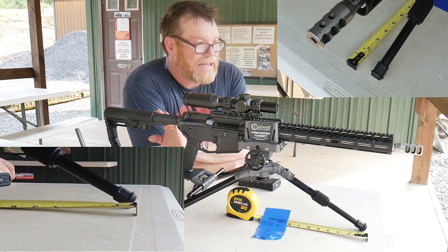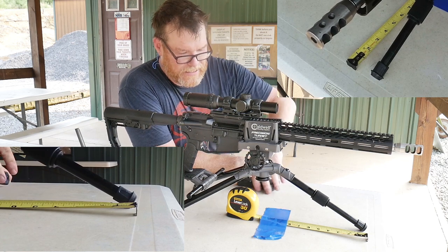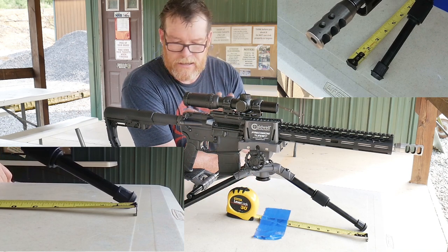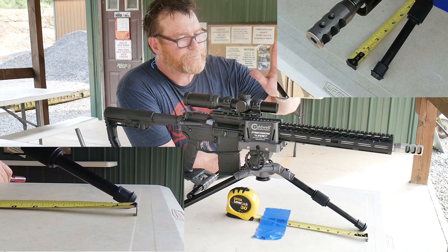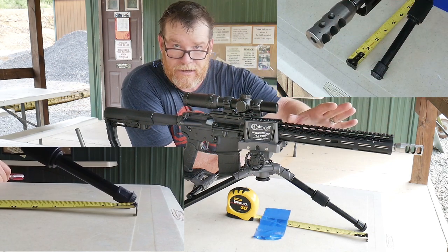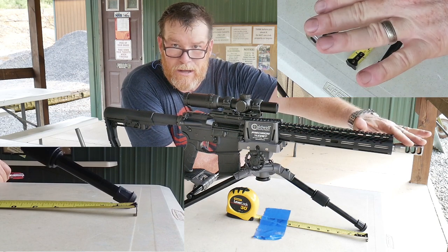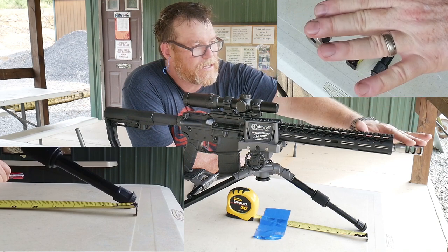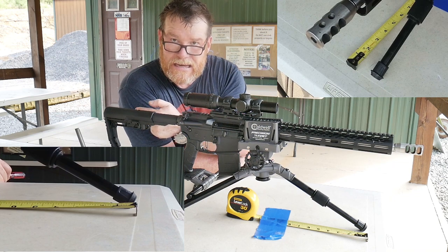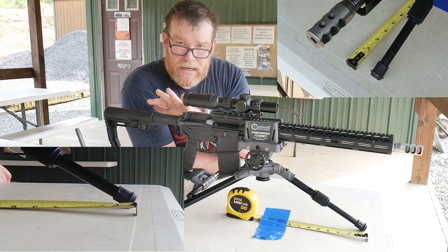They are all coming in, and what I'm doing right now is I'm taking this opportunity to put some copper in these barrels before we do the accuracy test. But this is the first one. This is a recoil test. So what we're looking at is, like I said before, the round goes off. The first thing that takes effect is you've got gas running back in the chamber. The second thing is that we've got mitigation of recoil and muzzle rise on the muzzle brake. Then we have a bolt carrier group that comes back, and that gives you a reciprocating force back and forth. That's where we get a lot of our recoil.